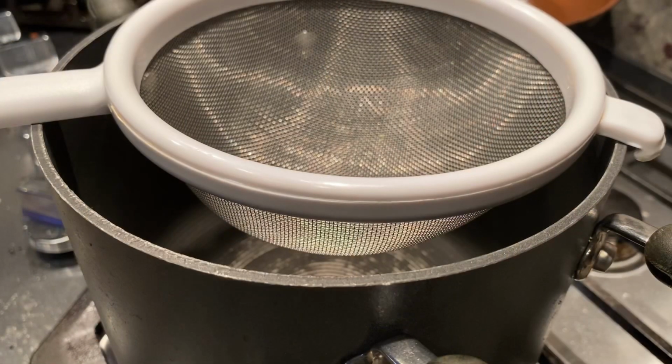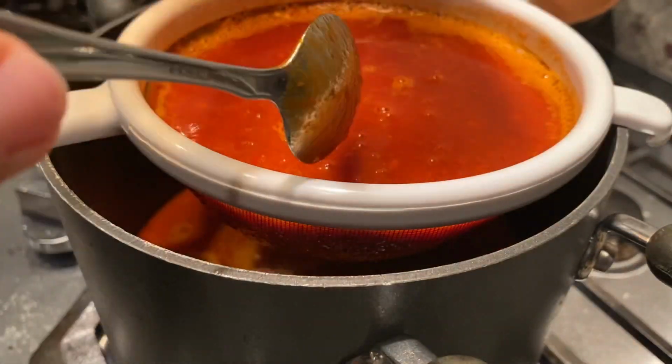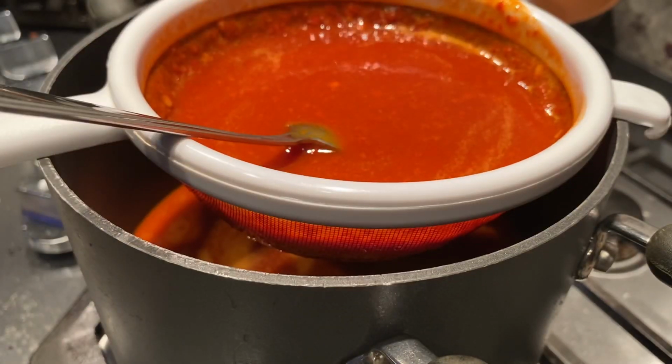The next step is to strain your sauce. You want to make sure that you have a smooth consistency and that you don't have any of those seeds. So that's why we strain it.